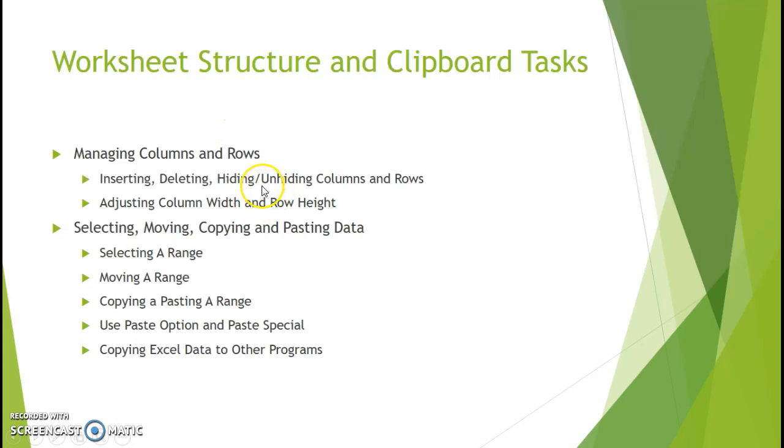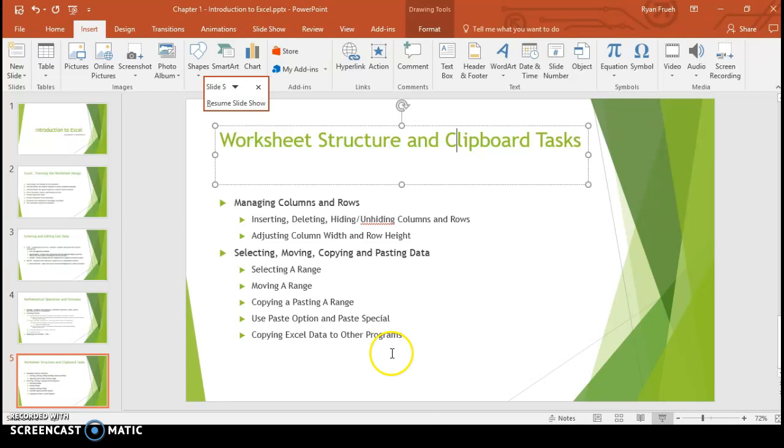And the second piece we're going to be looking at is selecting, moving, copying, and pasting data within the Excel spreadsheet, looking at how to select a range, how to move a range, how to copy and paste a range, and using the various paste options and paste special functionalities within Microsoft Excel. And then the last piece we're going to be looking at is just copying Excel data into other programs. So we'll move over to our Excel spreadsheet.